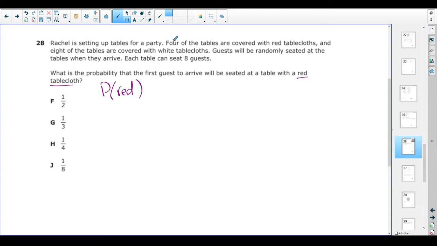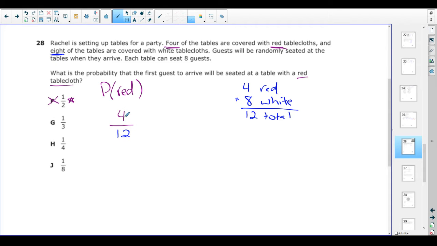Okay. So we look at how many red tables there are. There are 4 of them. And then the part that messes people up is, a lot of people picked 1/2, not the right answer, because they saw the other number and it shows up twice. There are 2 different ways you could have come up with this wrong answer. That there are 8 white tablecloths. So if we have 4 red and 8 white, really we want to know how many that is total. So 4 plus 8 is 12.